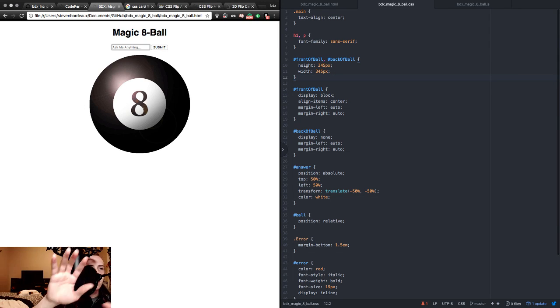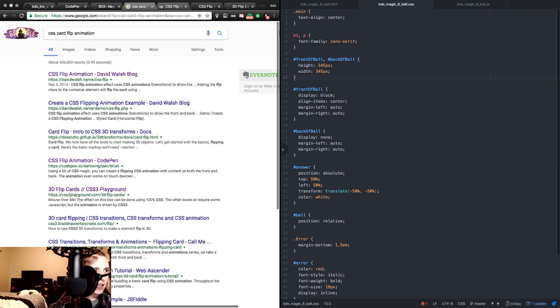Like if these were stacked, here is the front of the 8-ball, and below we had it before, where the back of the 8-ball was below it. If we were to do hidden for the top image, the face, it would just clear away and there would be this big gap. But if you do display none, it removes it entirely and everything shifts. I believe that's the difference between display none versus hiding something or utilizing hidden. I forget, it's been a while.